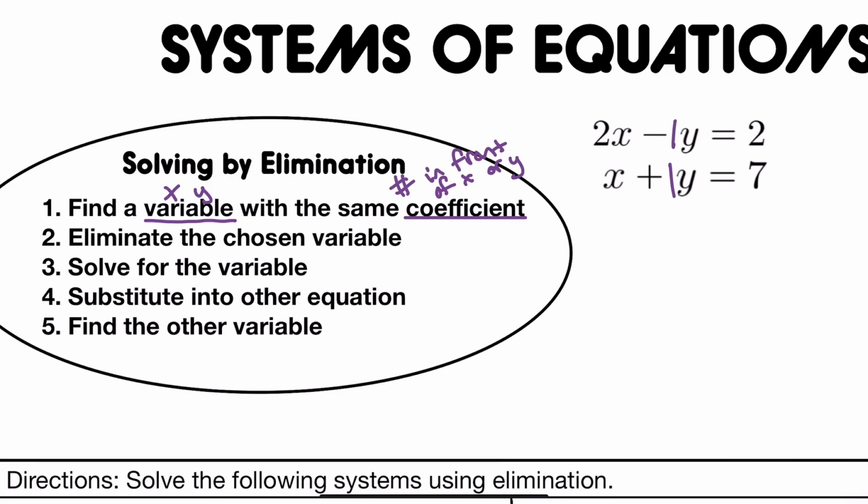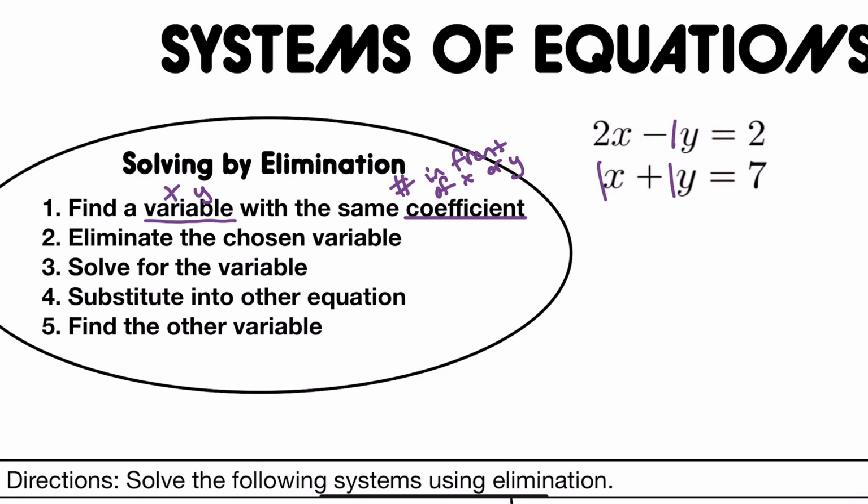So for this case, it's going to be a -1 and a +1. This is your goal. You want one that is negative and one that is positive. Is it always going to be on the y? No. Sometimes it'll be on your x. It's just going to depend on what your numbers look like. These ones do not work because we have a 2 and we have a 1. These are not the same coefficient. So that is not the pair that we're going to get rid of. It's going to be this y.